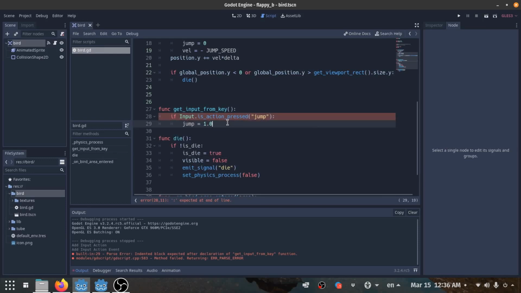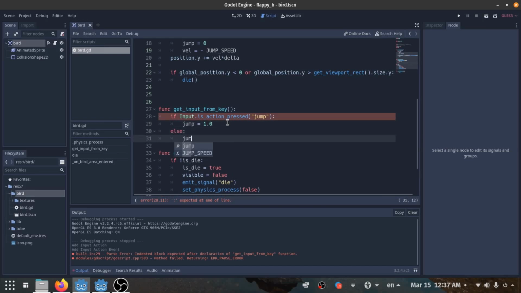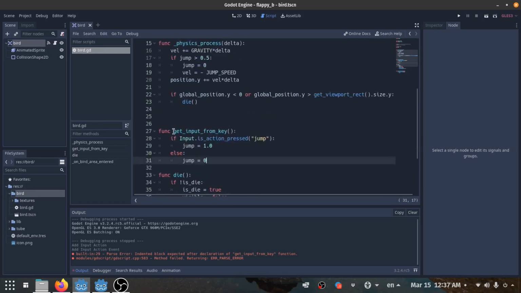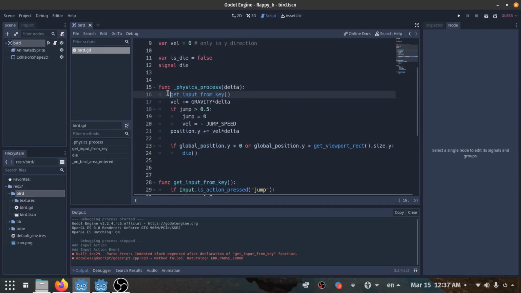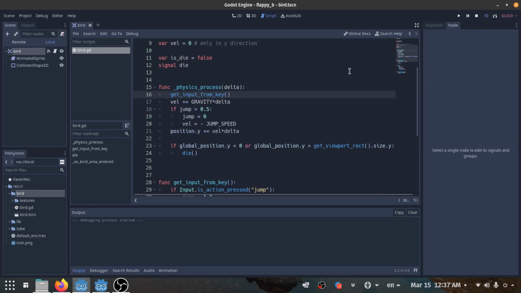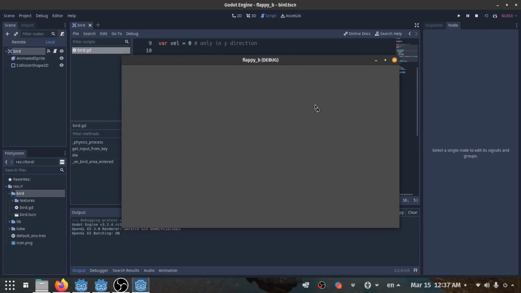So we have jump in that case. Otherwise put jump to 0. So let's test that. Get input from key. I will put it up here, and later we are going to comment this out and use our neural network controlling system, like this.